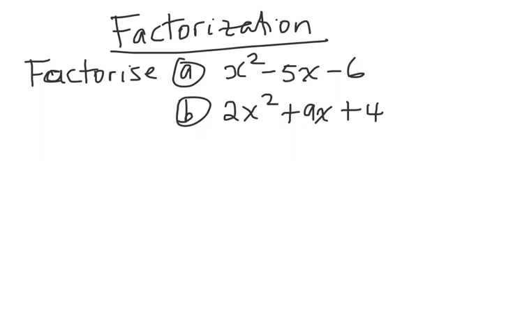I know that this looks like mathematics, but as you know, mathematics is a language of physics. Oftentimes, we encounter a lot of quadratic equations in physics, and it is important to review some mathematics concepts. In this video, I'm going to remind you how to factorize the following expressions: x squared minus 5x minus 6, and then 2x squared plus 9x plus 4. Let's start with the first one.